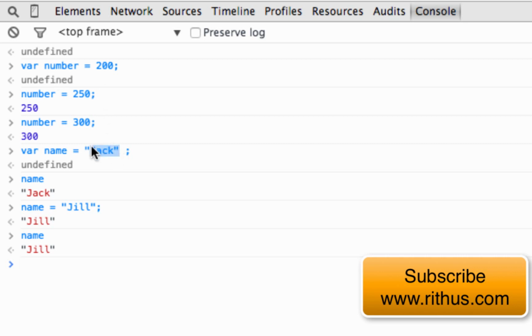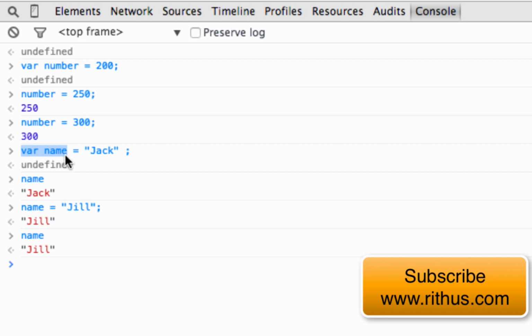Number is a number variable, and name is a string variable. So these are two different types. Number is one type of variable, name is another type of variable. However, how you declare them is the same: var number and var name.